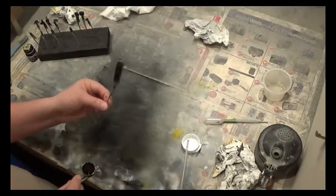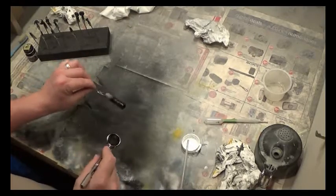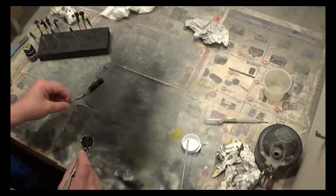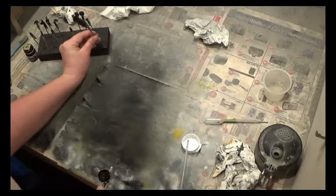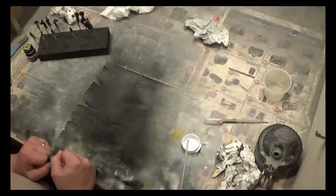So this is the engine for the HE162. Just giving the front half, actually the back half of this engine, a coat of black. It's supposed to be semi-gloss, but it's all going to be flat coated anyways when I'm done, so flat paint is fine. So that's that. First coat's on. I'm not going to go any more with the painting. You kind of get the idea of how you want to do painting.